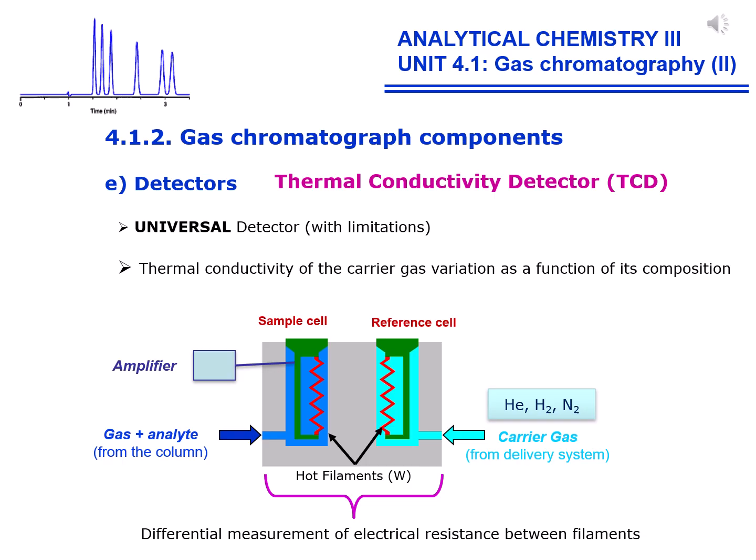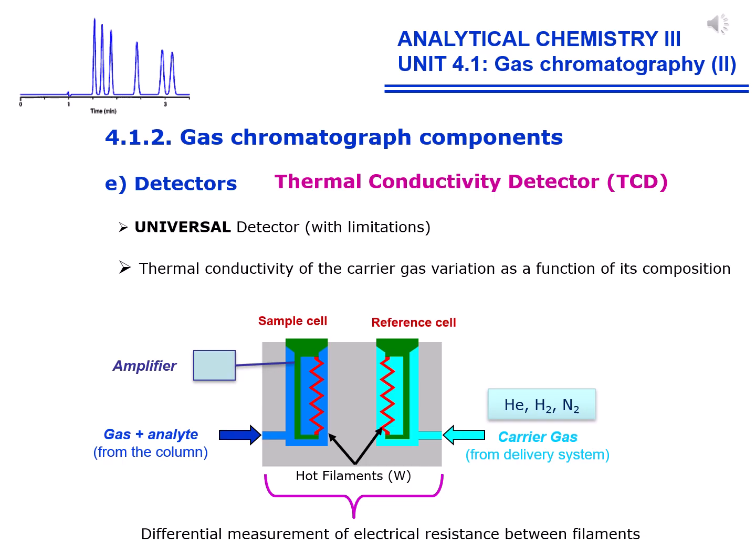Thermal Conductivity Detector, TCD. The term thermal conductivity refers to the ability of a fluid, in this case the carrier gas, to transport heat from a hot zone to a cold zone. The higher the thermal conductivity, the faster the heat transport. It's a universal detector that responds to all compounds since it's based only on variations in the thermal conductivity of a gas depending on its composition. However, it's restricted to some kind of compounds, as we will see in the next slide.